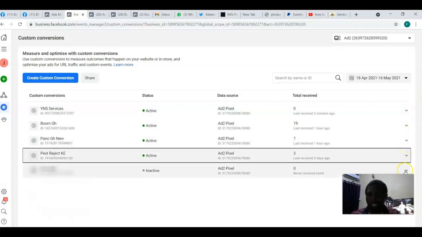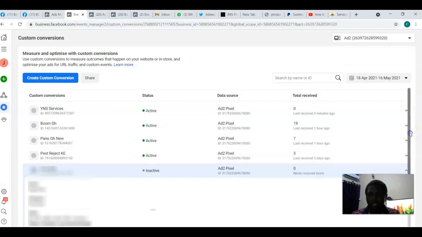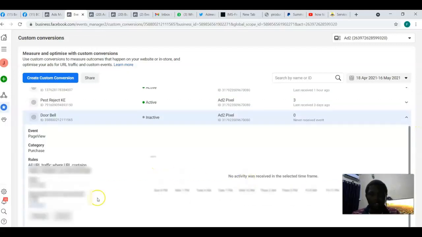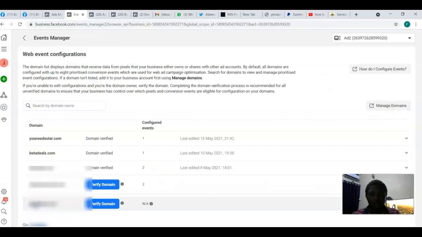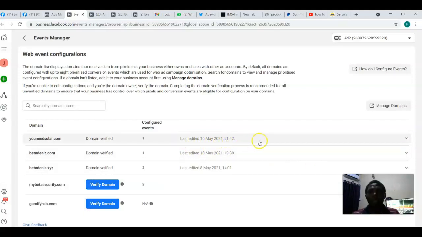When I clicked on this, it says last edited 16 May 2021. Previously, as at 2-3 days ago, what you would see here is locked till 19th May 2021.